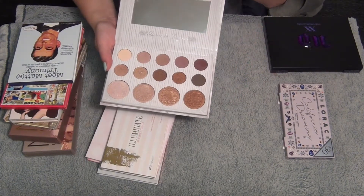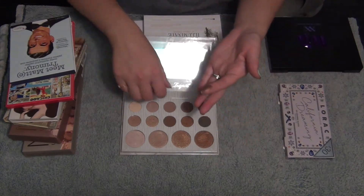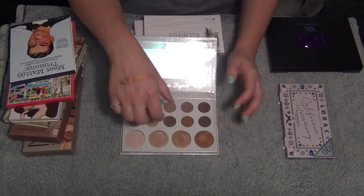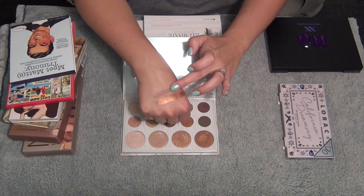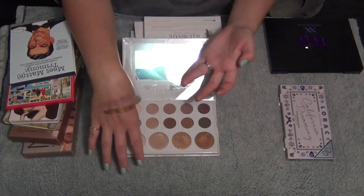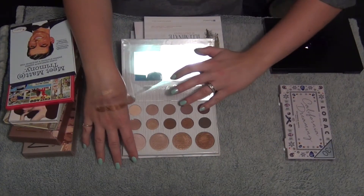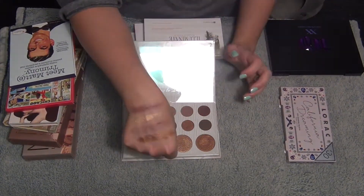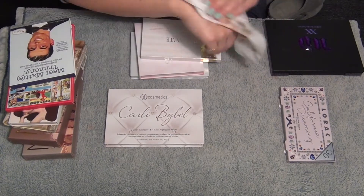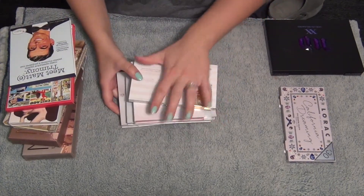Then I have my BH Cosmetics Carly Bible. Look at that shimmer - this is supposed to be a highlight technically, but there's no way that would be a highlight on me. Even these matte colors are very, very good. BH Cosmetics matte colors are a little bit chunky but they work on the eyes. Look at these shimmer colors - they start patchy but when you start blending them in they work really well. I thought I might get rid of that one but I forgot how much I like those highlight and shimmer shades in this palette. I'm going to keep it.